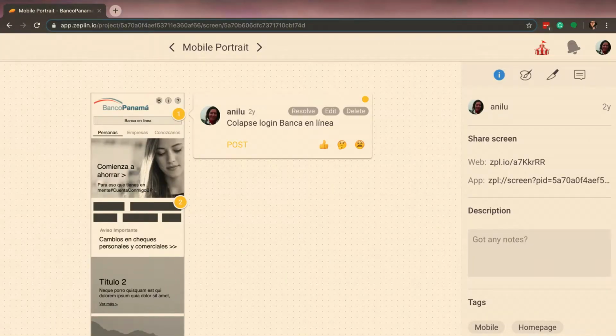Another thing that I found that not many people use, because I'm sharing this with developers and nobody is using this, I put a lot of comments and notes for them, like, this should be like that, this is content, this is not content, this icon should be there all the time, or whatever I figure out they may have questions about, I put those comments. Sometimes nobody answers the comments, but I hope they are using it.